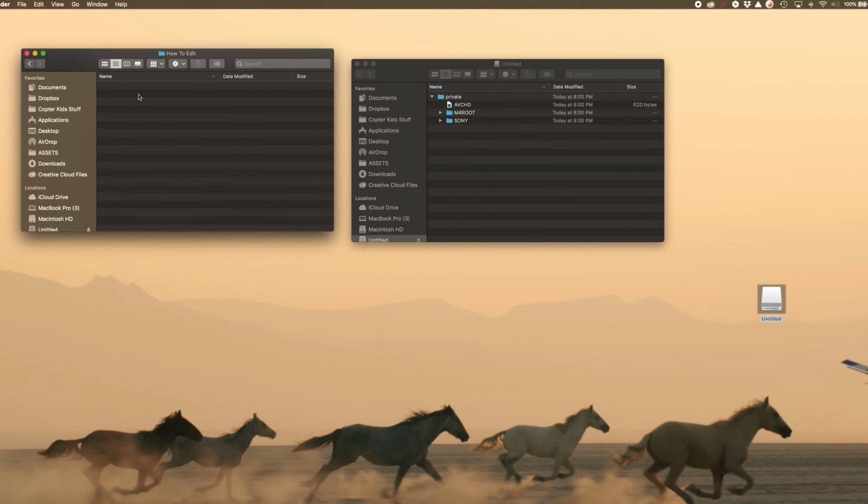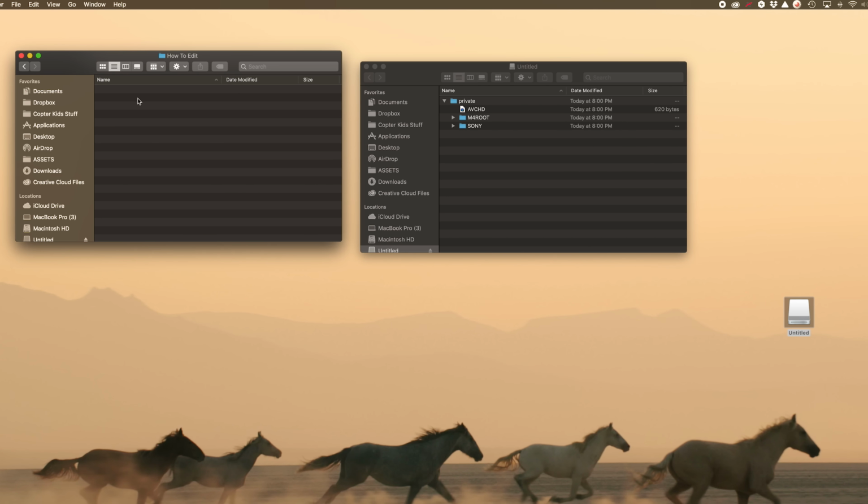Now inside of this main project folder, I'm going to go ahead and create a subfolder for all the footage. Basically, I'm going to take all the assets and parts and pieces that are going to be in this project and put them as subfolders in here just to stay organized. So for footage, I will go ahead and make a new one and name it footage.